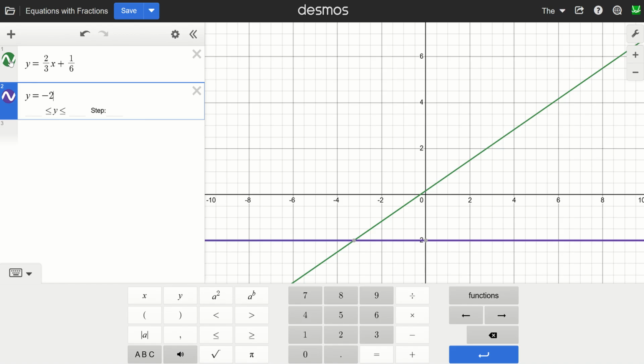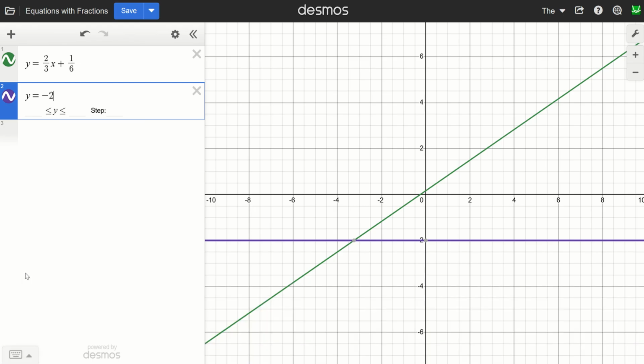Notice that this equation has this green circle beside it. That corresponds to the green line on the graph. This one is purple. There's a purple line on this graph. I can hide that keyboard if I don't need it. So I'm on step 3 on your worksheet. You're looking for the point where the two lines intersect.